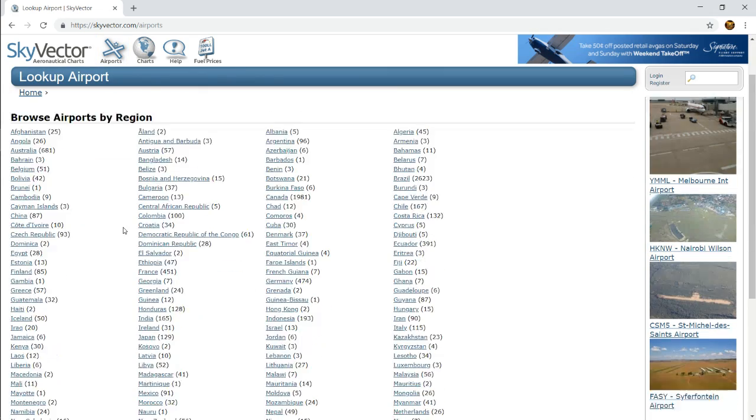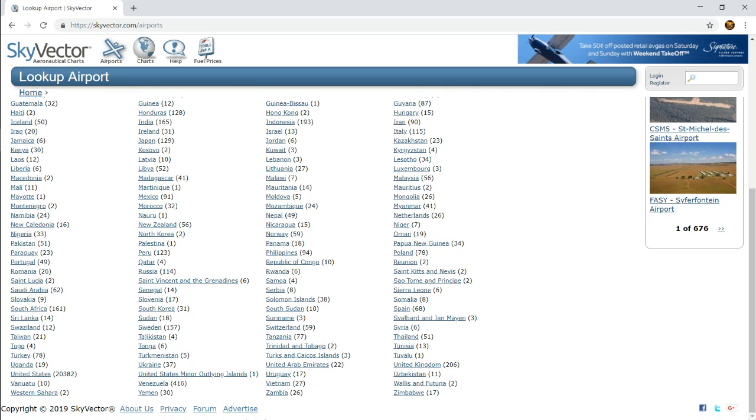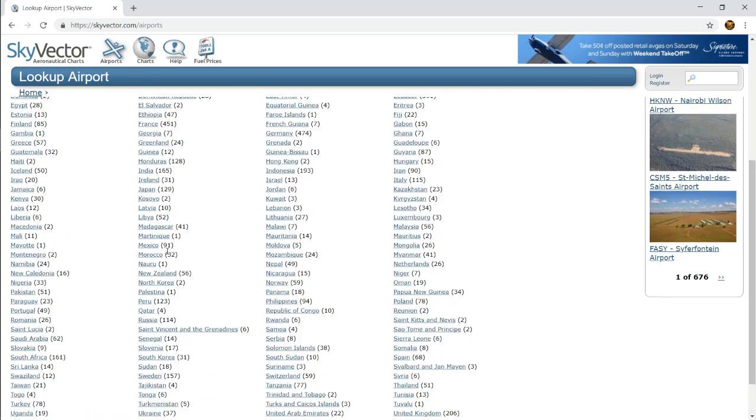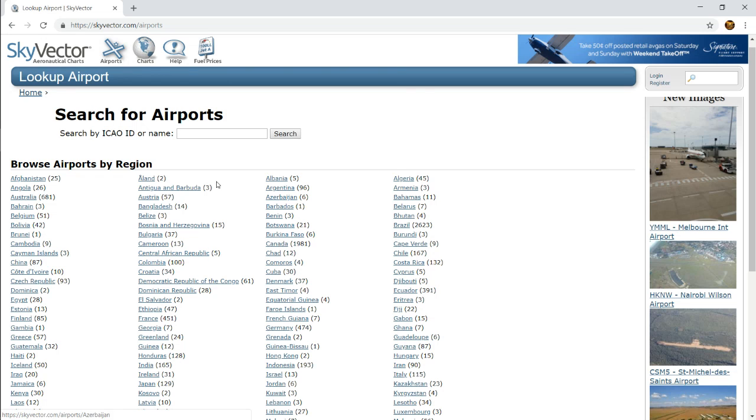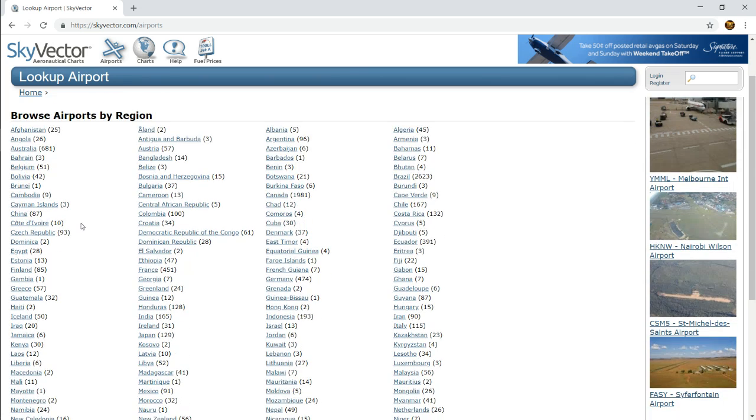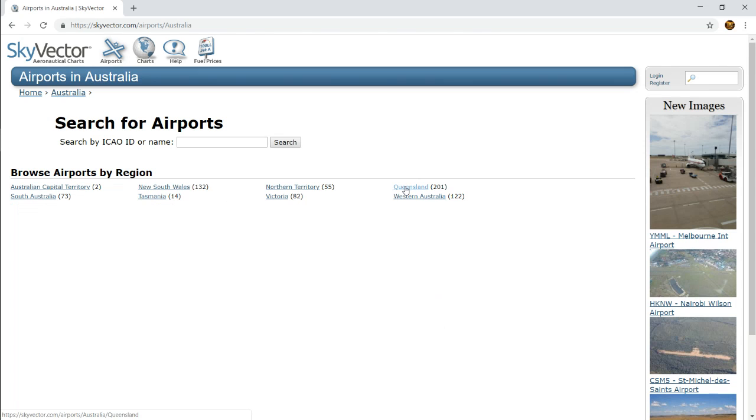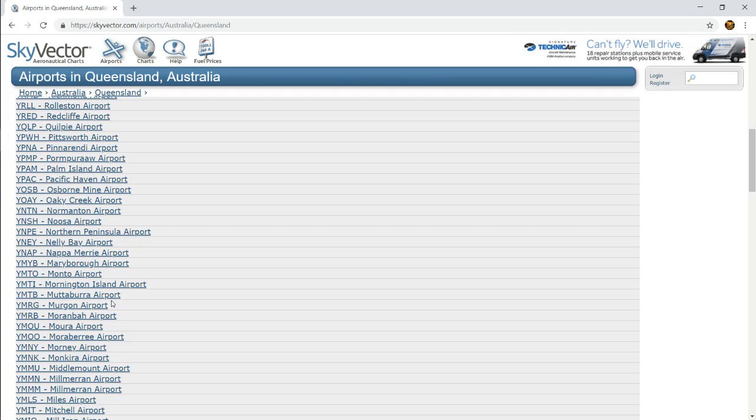If you want to find a particular airport that you want to have a look at, now this is not going to give you ILS charts or anything like that. That's okay. You can use that through Navigraph. I don't have a subscription on Navigraph yet, so I can't show it to you, but I will endeavor to get my subscription again because I need to update my PMDG 737 and 777. But here, I'm going to click on Australia, and then you find your state. Mine is Queensland, and I'm looking for Brisbane.